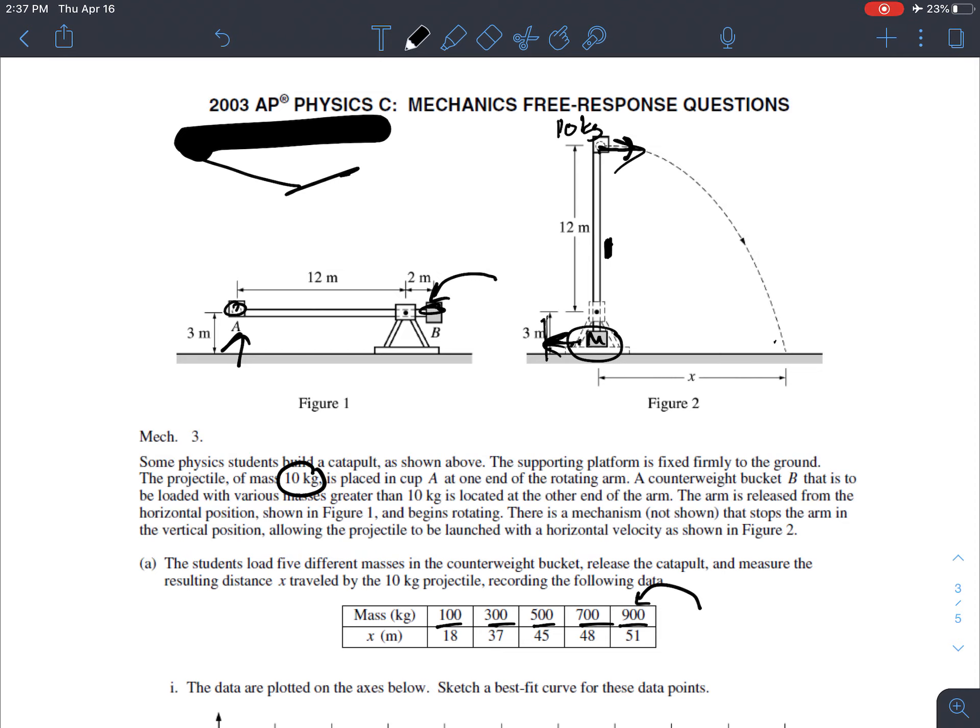So this is 2 meters and this is 12 meters. So you know that the whole arm is going to have some angular velocity, and that angular velocity is equal to v over r, or in other words that v is equal to omega times r. So however you figure that, whatever the velocity of this here, this vx at the launch, this thing, because it's 6 times closer to this, it's going to be going slower by a factor of 6. So the velocity here of this thing is going to be vx over 6. You can get that from these relationships. I hope that's not too puzzling or mysterious to you. I doubt that it is.